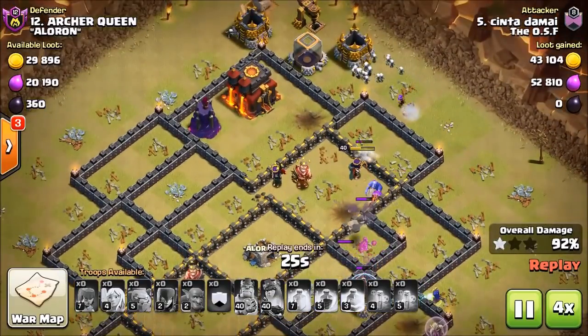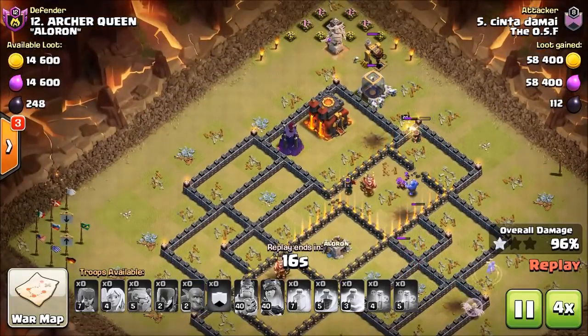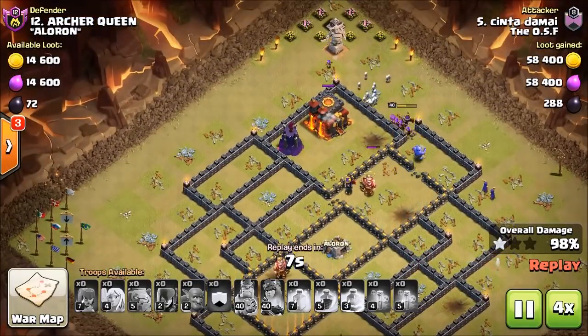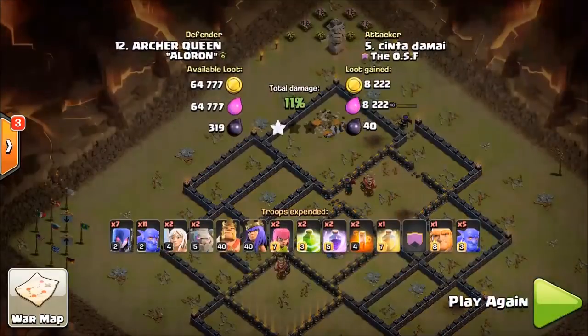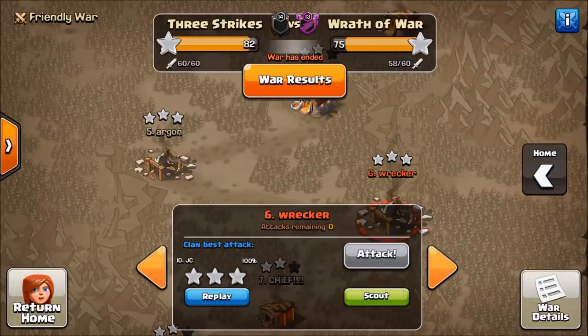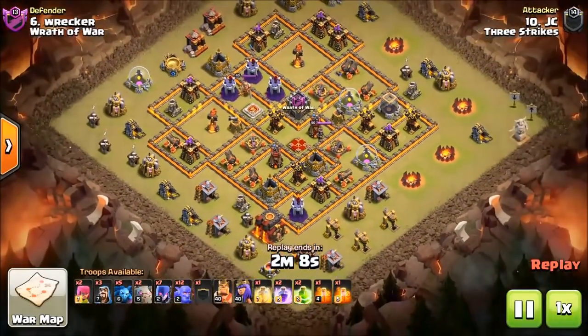So here we go. We're just going to speed it up, guys, because this one is a wrap. Great job, Senta. Excellent attack. And we're going to take a look at JC's attack on number 6.